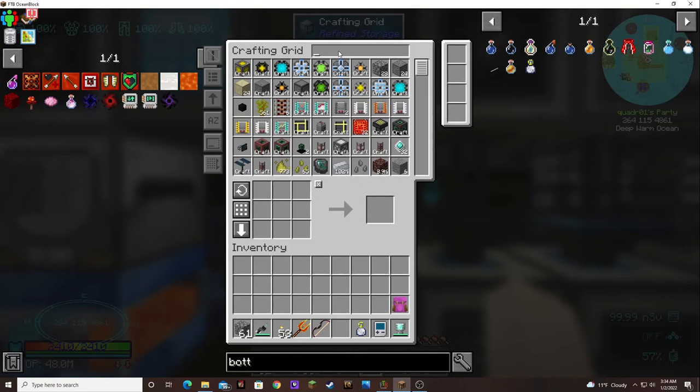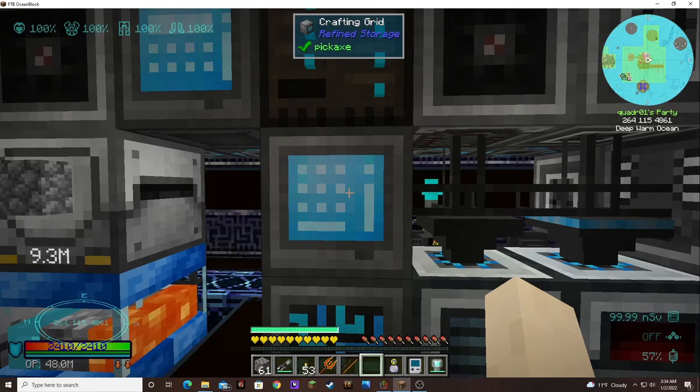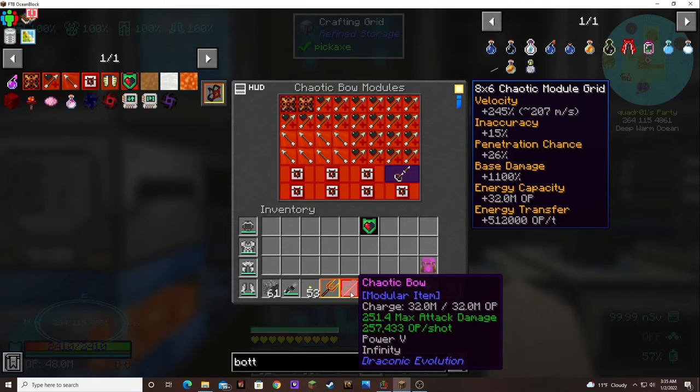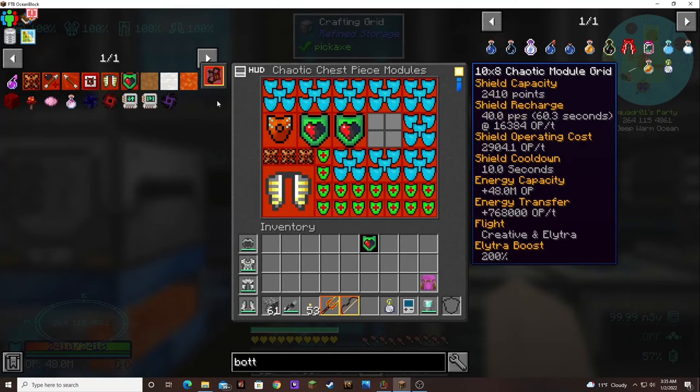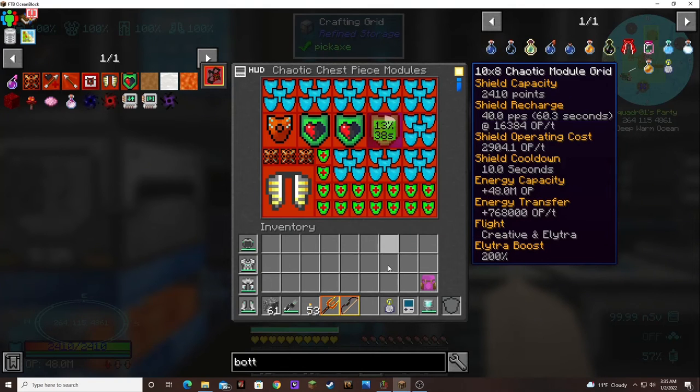Now, do you have undying? Yes. Oh, that is super cool and awesome. Let's just see. Oh, that's in my chest. There you go. And you can have three once you get to chaotic tier, so that will be awesome. I'll be able to hopefully go kill the dragon.